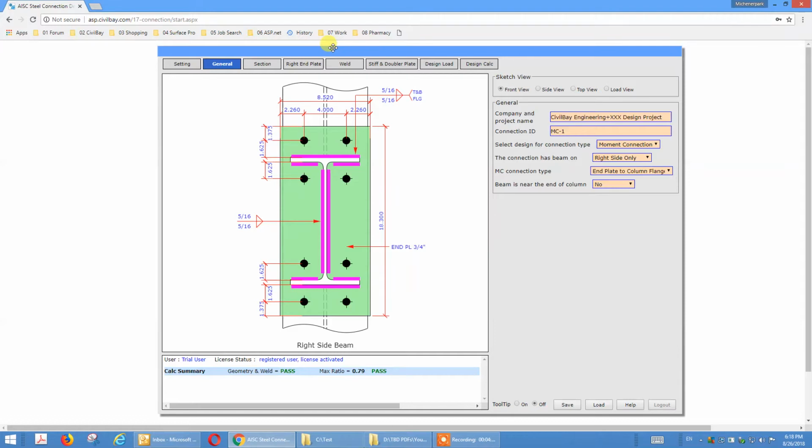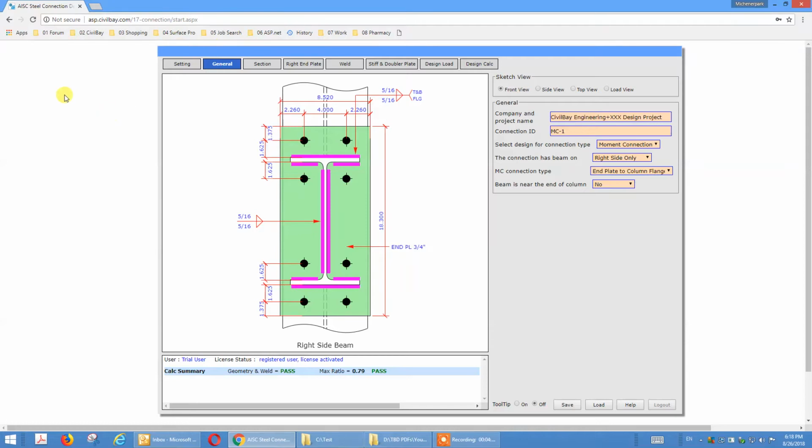It will go through the detailed introduction on different connection types, like moment connection, shear connection, brace connection. In brace connection, there will be vertical brace, horizontal brace, chevron brace, knee brace, and base brace. And there will also be splice connection. So for this first one, I just give a brief introduction.